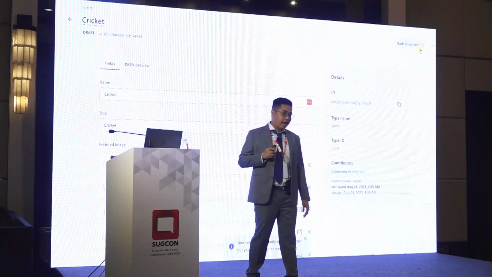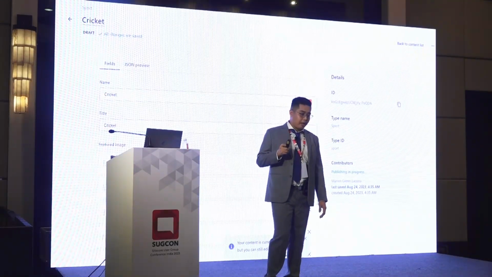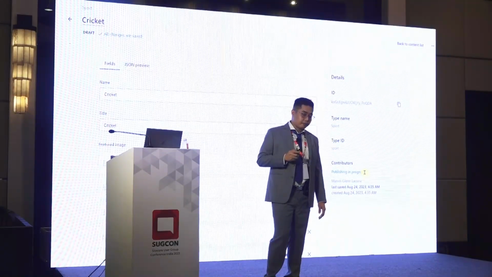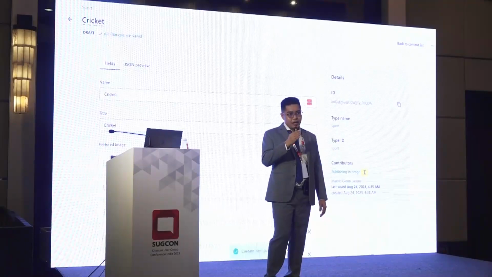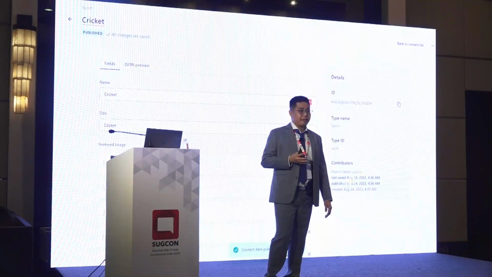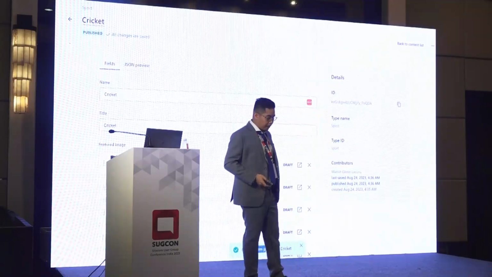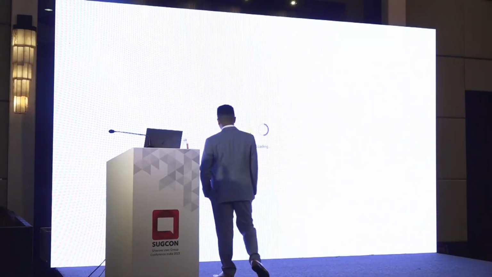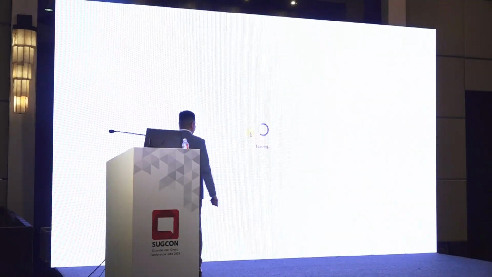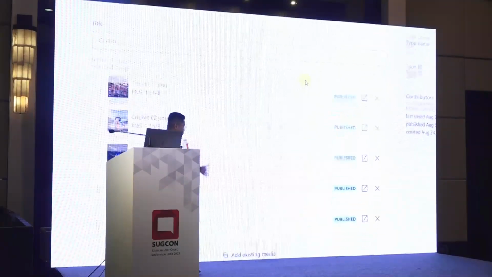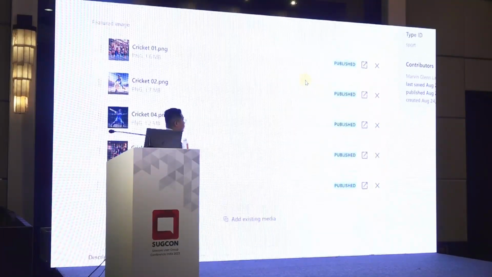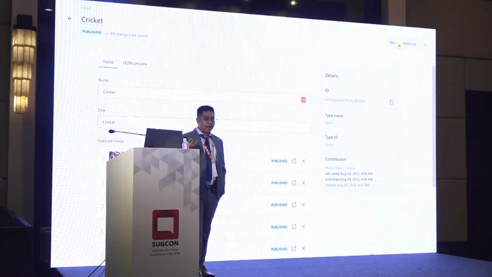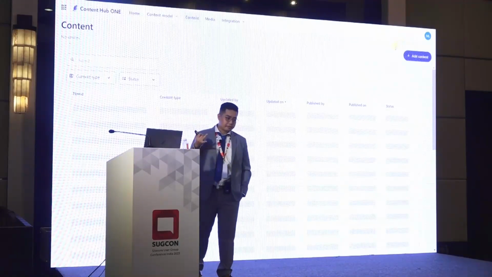Once I publish, what's going to happen is that Content Hub 1 will also automatically publish the featured images. So you don't have to keep publishing all of it one by one, because that doesn't make sense. Okay? So if I refresh this, like I said, all the images that you have now are automatically published. So now we have the sports, and we know that's going to be cricket. I'm going to go back, and I'm going to create an athlete.